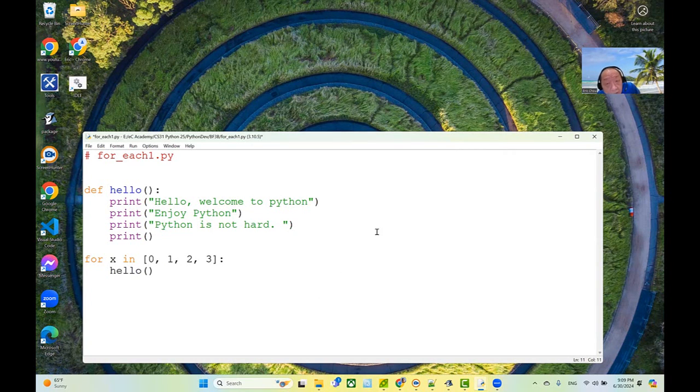Every time we pick a number from here, x equals 0, we run hello. x equals 1, we also run hello. x equals 2, we also run hello. x equals 3, we also run hello. So this for each loop is actually for each value in the list.